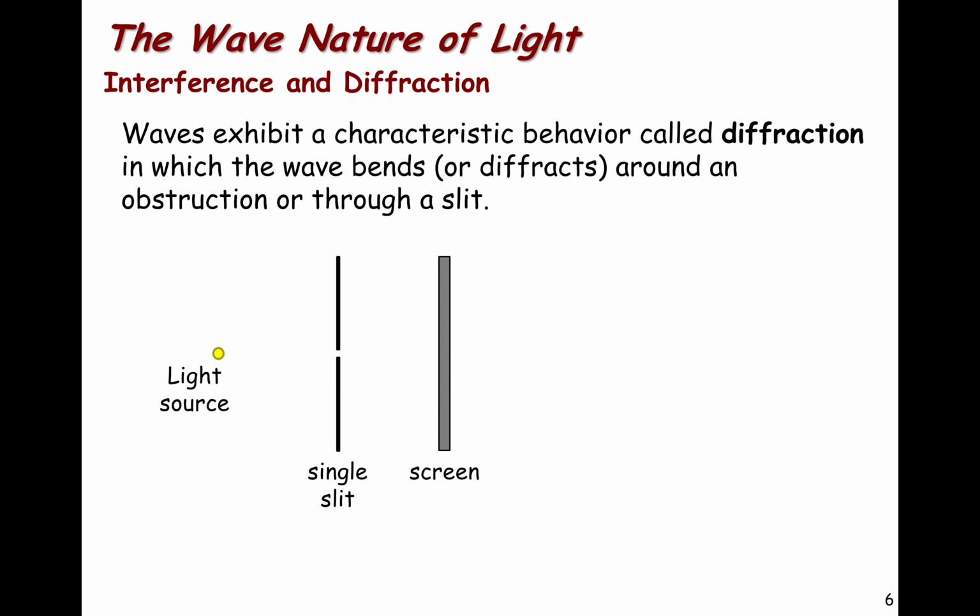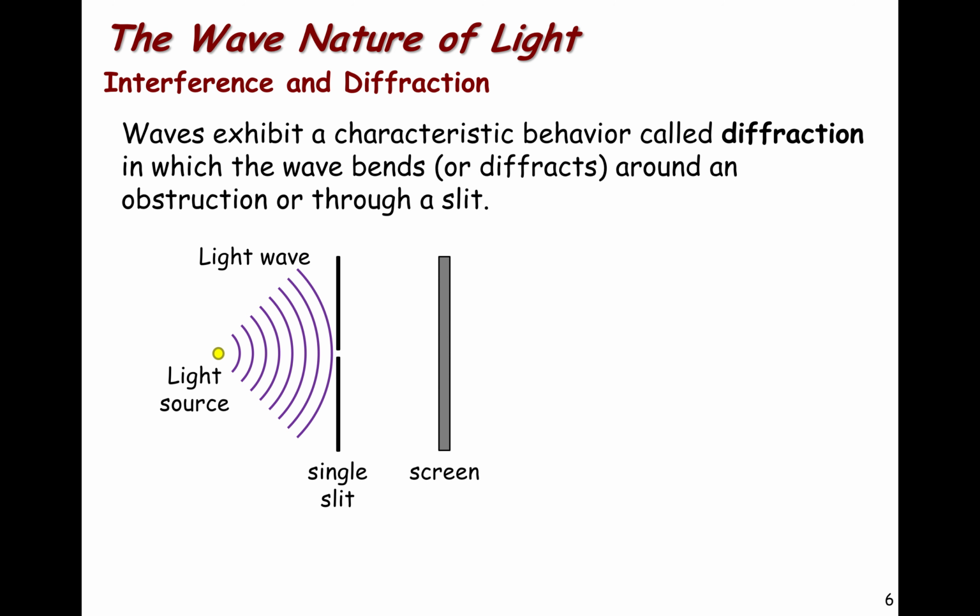Shown here is a source of light that will produce electromagnetic radiation having wave properties, and the waves that are being emitted are shown here as wave fronts. These are essentially lines representing the crests of the wave as they travel from left to right. The curved path is a result of the light source being a circular light bulb or something.